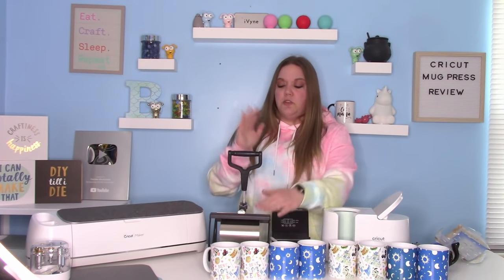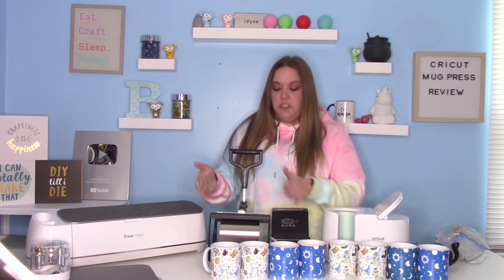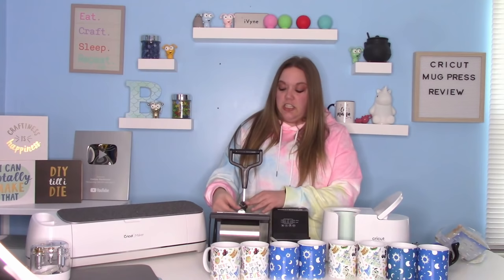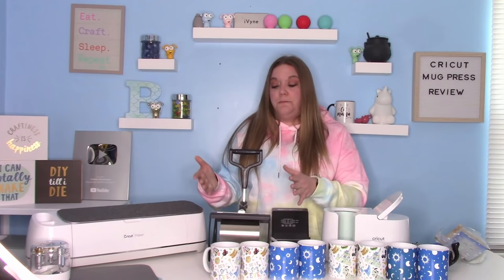It's not even hot. So you can easily touch this machine. Like I said, the only part that gets hot is this plate right here. I touched everything else and nothing else was hot, but it does have a lot of radiant heat. So my room got really, really warm really, really fast. So that's something to think about as well. The radiant heat on this is very strong.